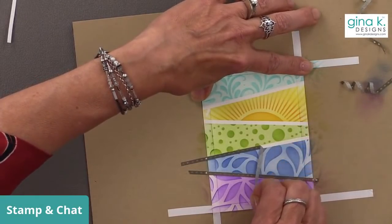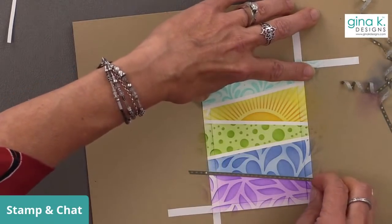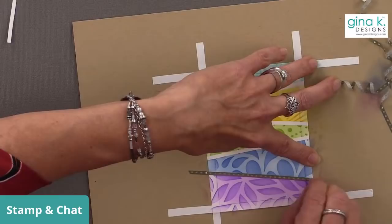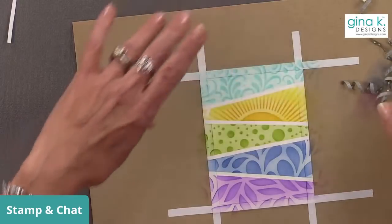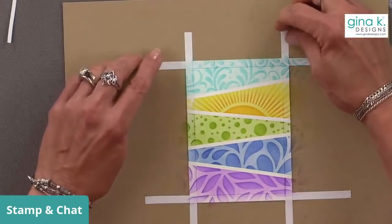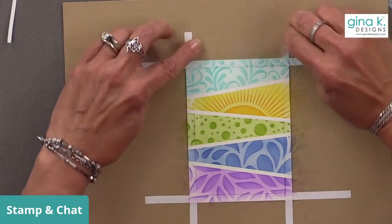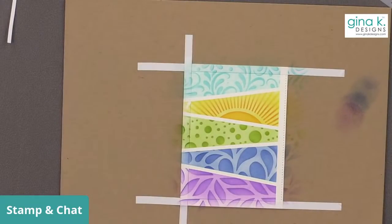Okay, I'm just being gentle. I did kind of press down on this washi tape with my blending brush and my stencil, so there's always that little bit of scariness when you're pulling it off. But again, we're not going to worry about perfection. We're going to inspire with imperfection. Okay, so all the washi tape is off. That's good. That's the part I'm scared of because the masking magic is so gentle. Now let's take the masking magic off and see how pretty this is. I feel like it's not done until we get this off. Okay, there's one.